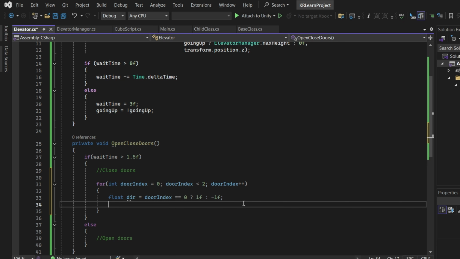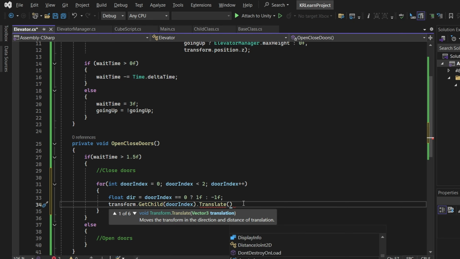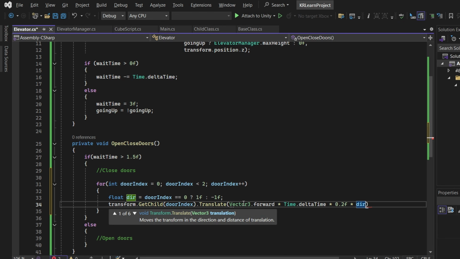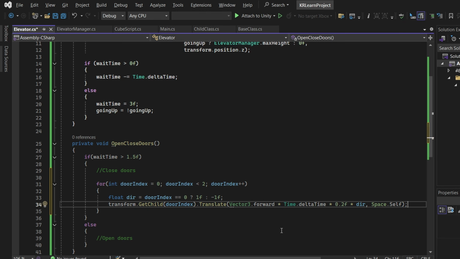And here, to move the doors, I can simply do transform dot get child at door index dot translate, and I can translate towards vector 3 dot forward, which is the opening or closing direction, times time dot delta time, times 0.2f, which is a scalar that brings the motion down a little bit, and multiply by dir, which is my direction. Don't forget to add a comma space dot self so that we make the motion to be local.